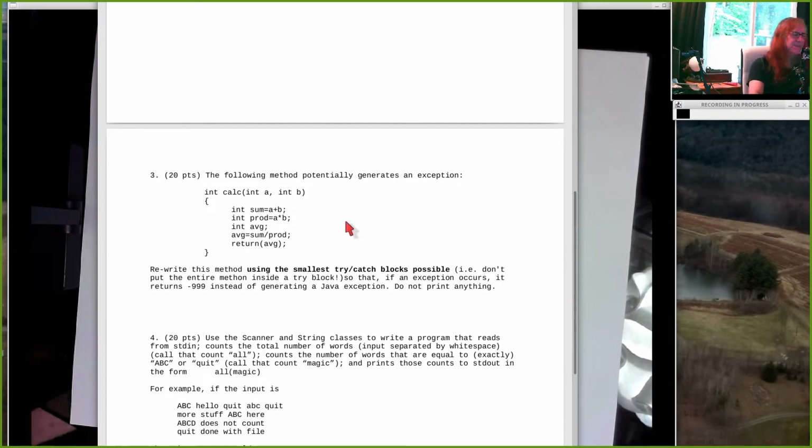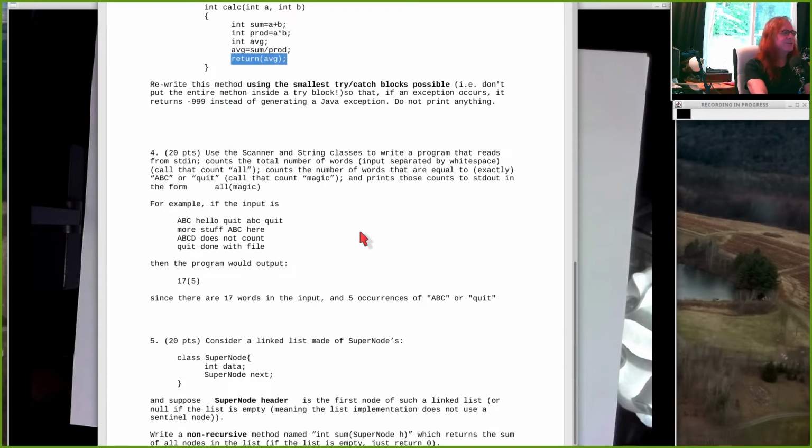And details in there. I didn't want you to print anything if an error occurs. I wanted the try block as small as possible. Clearly, I could put a try block around all of this. That's overkill. Putting it around these two statements, that's overkill. The smallest try block should just go around the thing that can throw the exception, which is the division. So that's what I was looking for there. And not a lot of problems there. Make sure that if you don't return in the catch block, you do return after the try-catch block. So don't lose that statement.